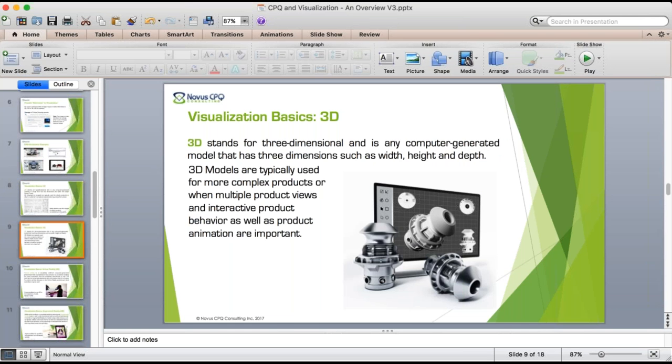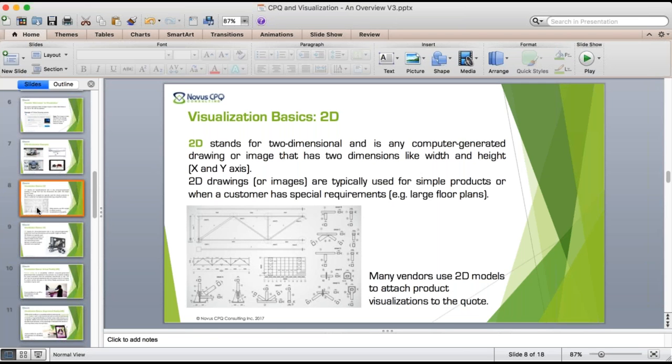Then, one thing I should mention over here also, so there are basic static images. So that means you're taking a picture of your product. Let's take the sofa, for example. So if I take a picture of a white sofa, a blue sofa, a red sofa, I can take all these images. But as you can see, as you have more products and more possible combinations, you potentially have lots of different images. So as these combinations grow, the need for these images grows, and these images are referred to by CPQ vendors mostly as visual assets, and that can be a lot of data.